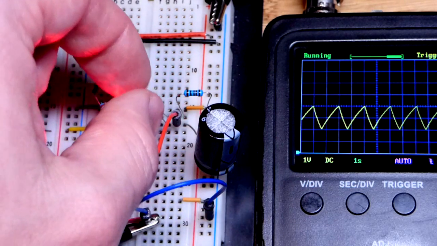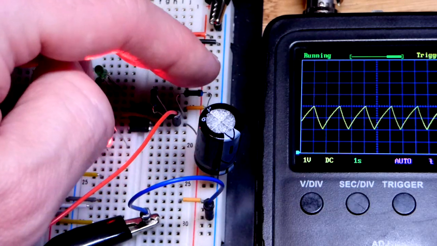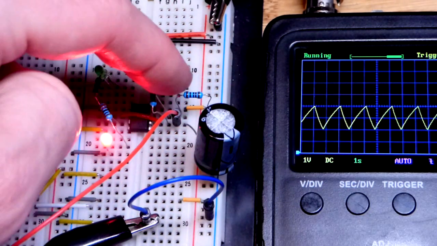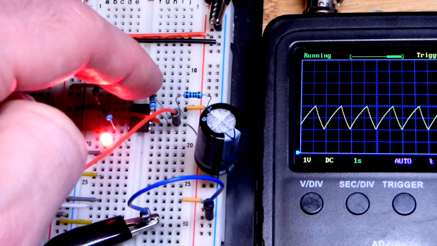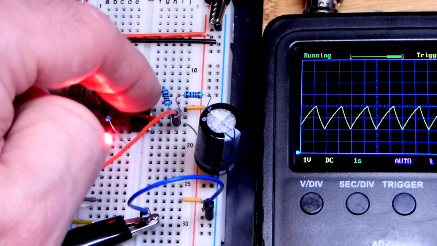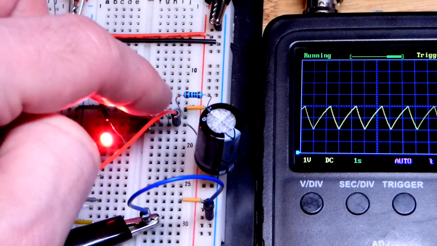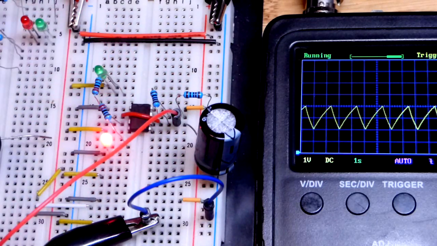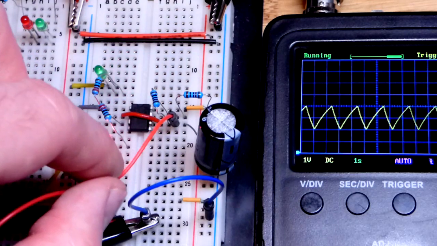So now what we're going to do is look at the voltage across the resistor. The capacitor charges through two resistors and then discharges through one. So it goes from pin 6 to pin 7 through the resistor and then directly to ground. So there's going to be a higher voltage across this resistor while it is discharging. That's one of the takeaways.